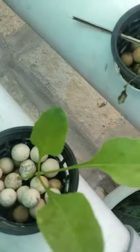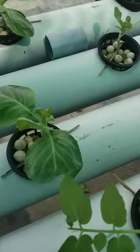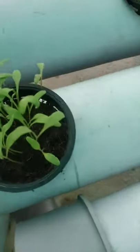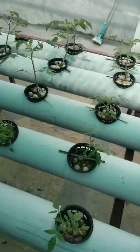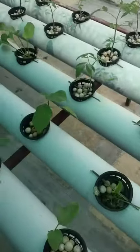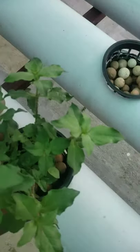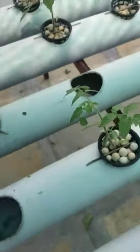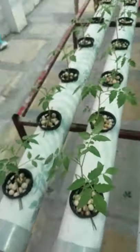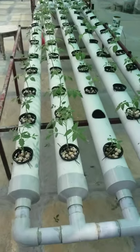Spinach, palakura, root to grow. This is cabbage, tomato, this is seedling, spinach seedling, beautiful. This is brinjal, baigan, brinjal. This is my small home setup.